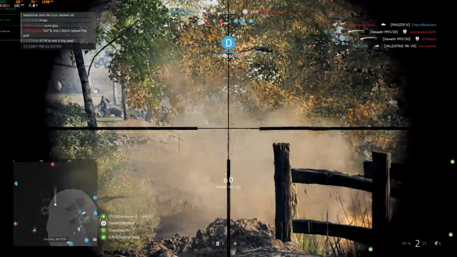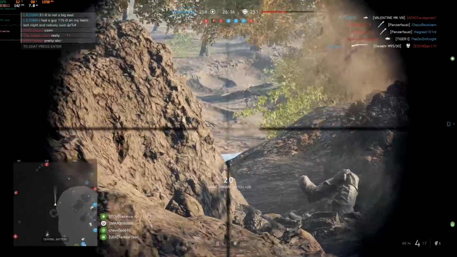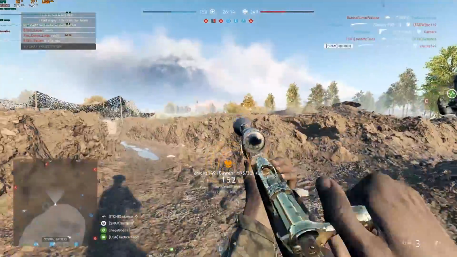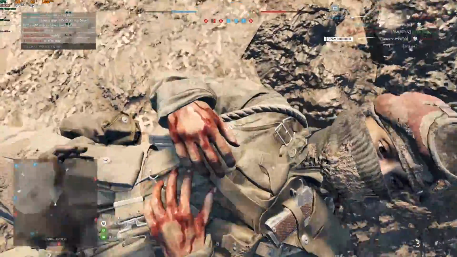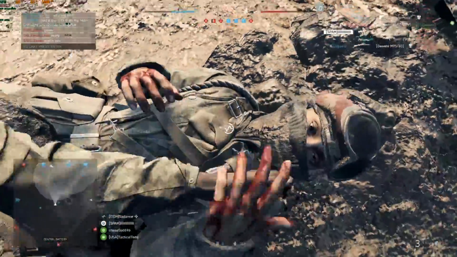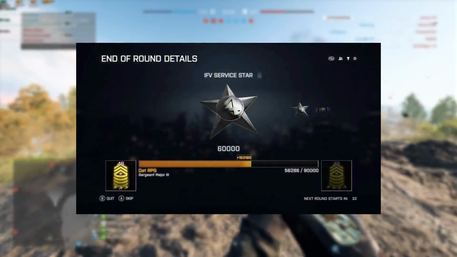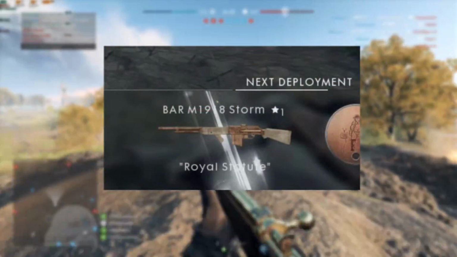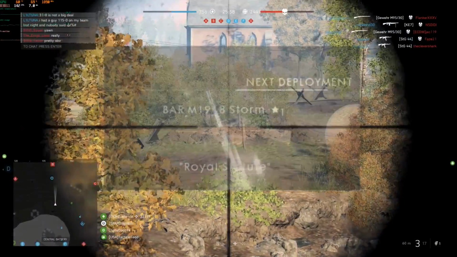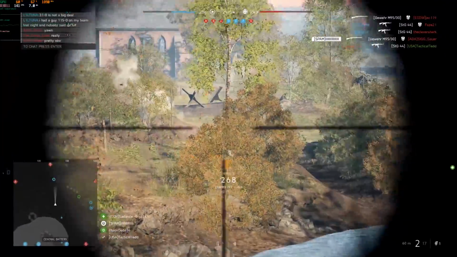Now, when it comes to the progression system, DICE clearly has tried to innovate the progression system for Battlefield 5 in many ways, but in doing so, we've also lost a lot of things that many players miss from previous Battlefield games. Weapon stars tracking indefinitely, giving you an extra weapon star for every 100 kills you get with a gun. These would also be displayed on the kill card, letting players know just how proficient you were with that gun or how much you used it.